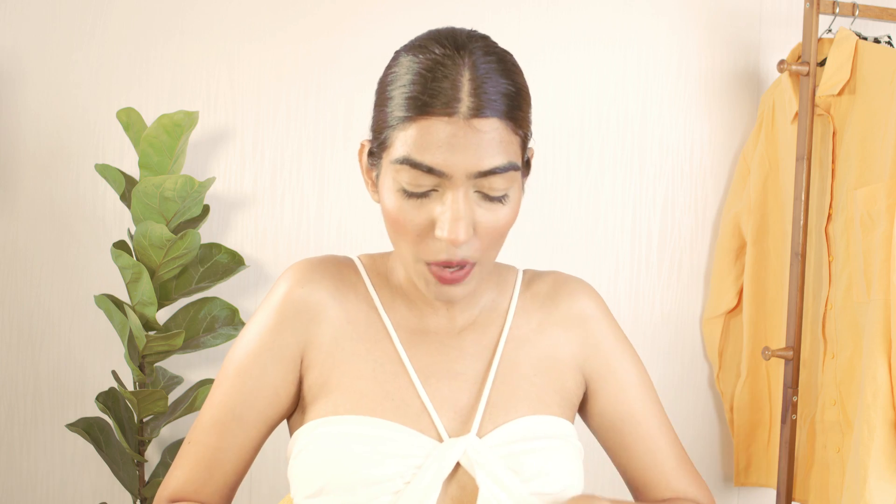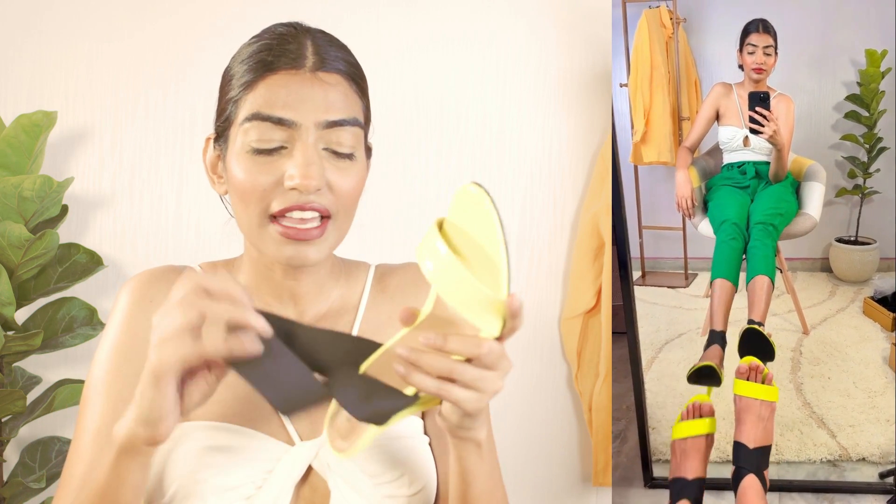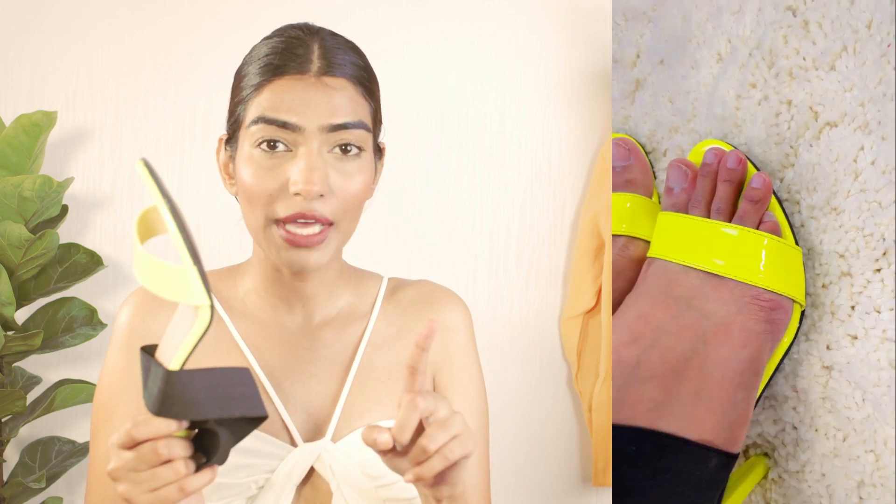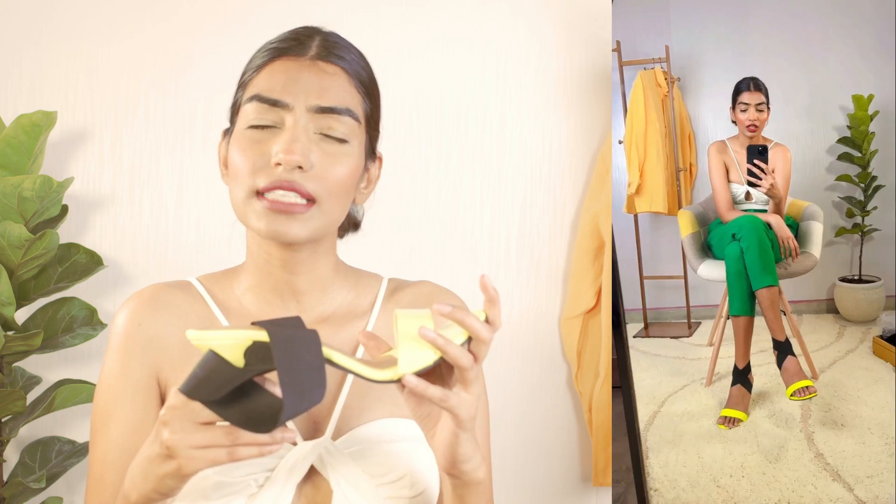There are going to be other things as well, so without further ado, we're quickly diving in. The first pair of heels are from a brand called Stoc. I've already bought a lot of footwear from them and I love them. This pair is especially beautiful and blingy — they're in neon color with a black elasticated strap that wraps around your feet. They're affordable, very comfortable to wear, and I got these for 799 rupees.